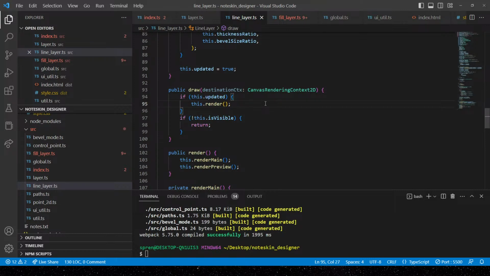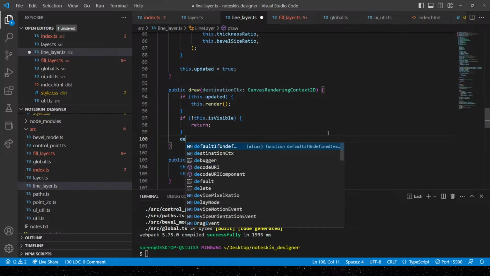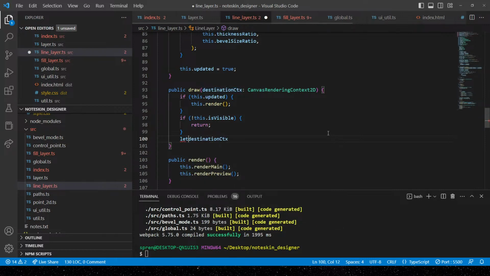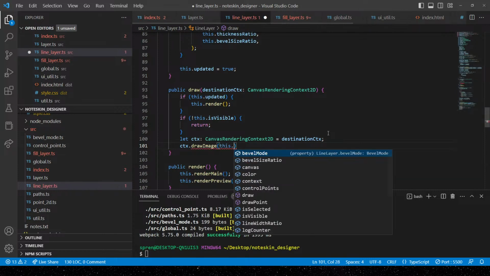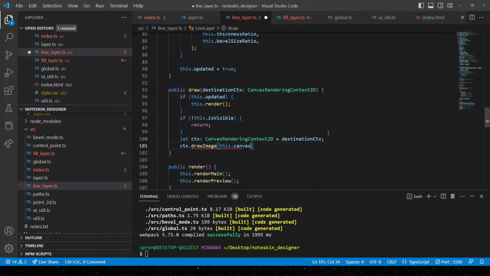Okay. And then if it's false that this is visible, return. Okay. This is actually going to be super simple, right? Destination CTX. We'll say let. And then we'll say CTX dot draw image. Problem. We know it's going to be this dot main, or just this dot canvas.